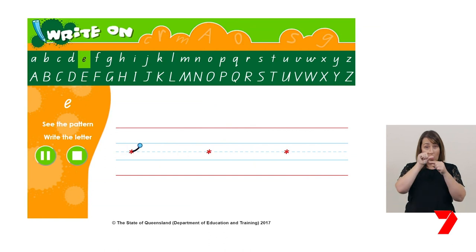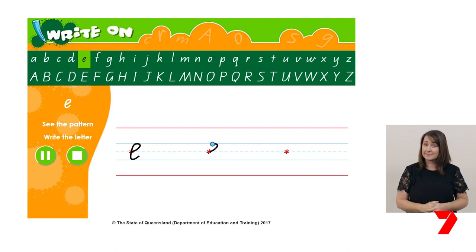Lowercase e. Start at the star. Up and round, smooth turn, down, quick turn up, stop. Start at the star. Up and round, smooth turn, down, quick turn up, stop.